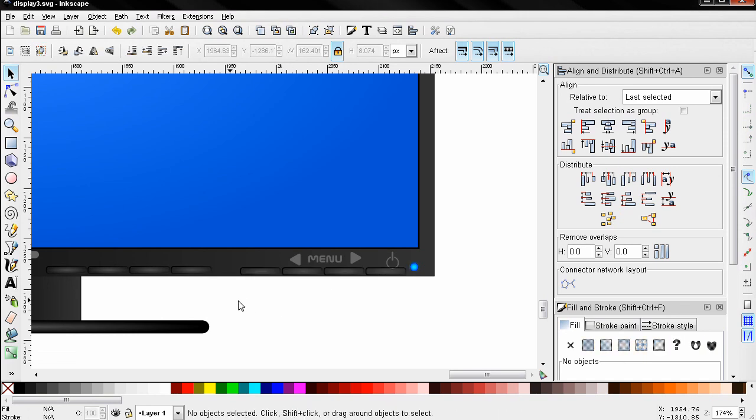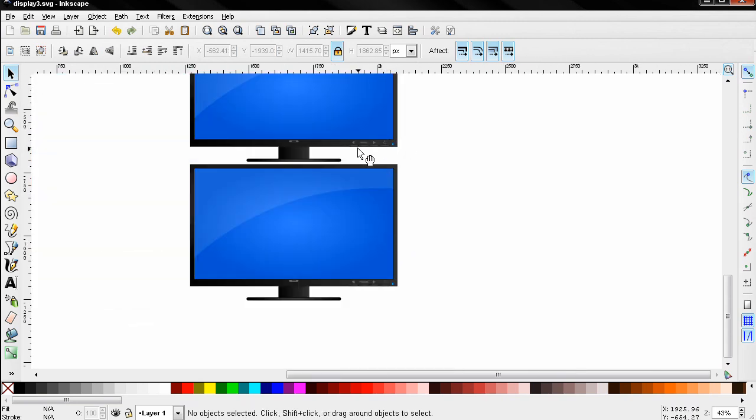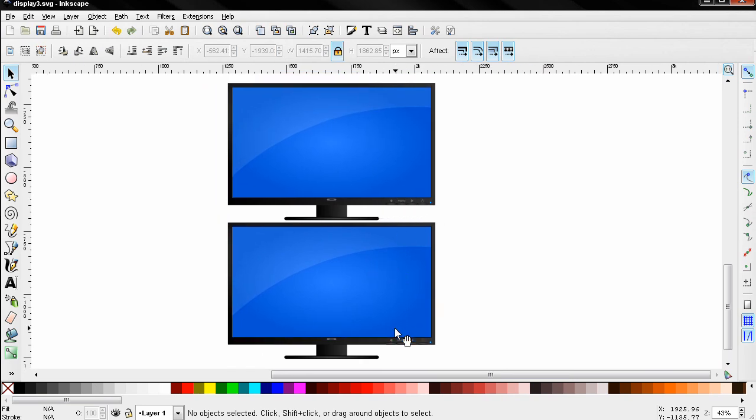I'm going to position here for now. Grab these, delete them. So I'll pause here to align these, to position them, and you see I finished creating this display vector graphic.